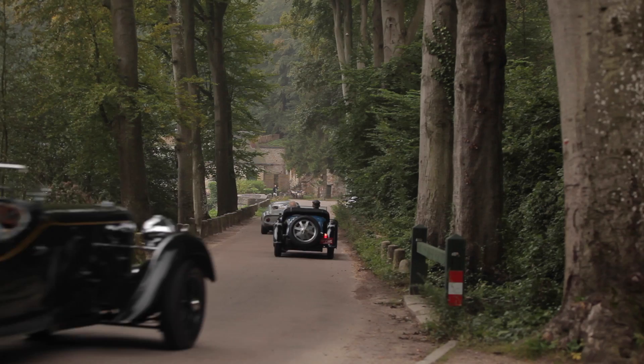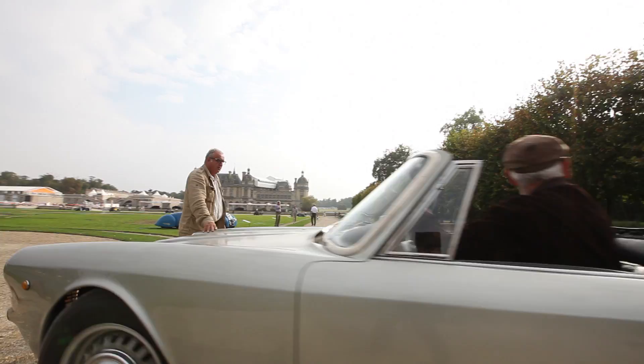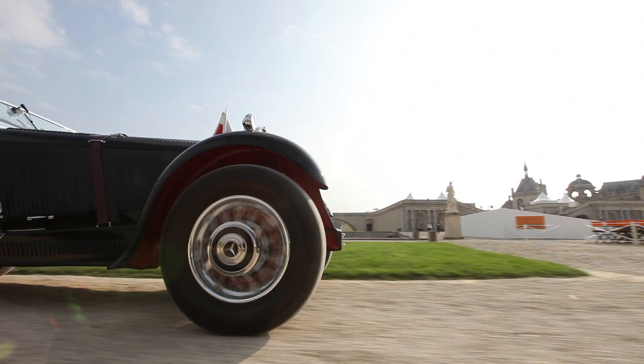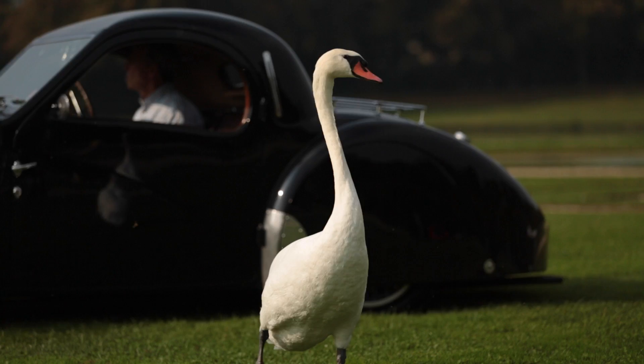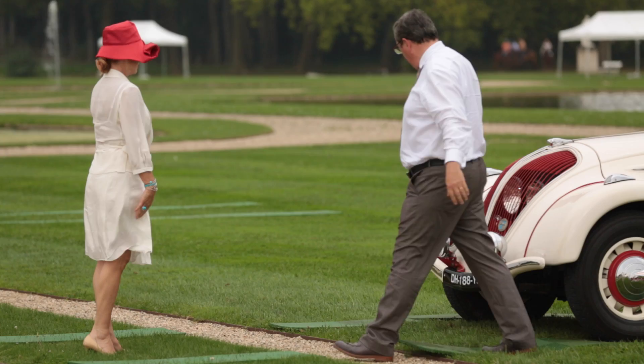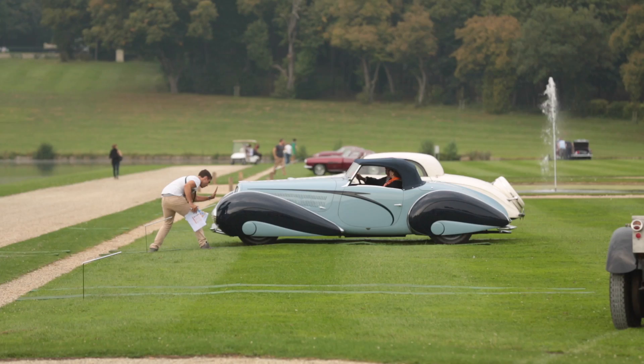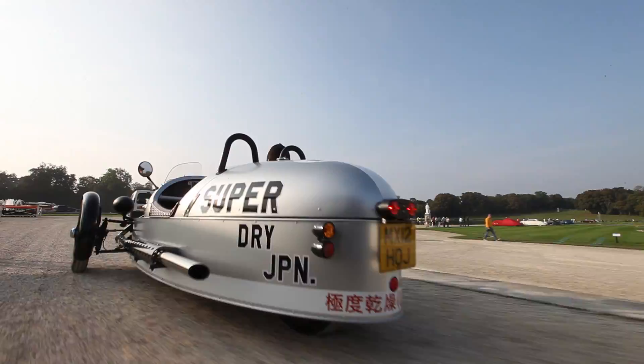A stroll on the estate is equally pleasant. At the end of Saturday, all competing cars are placed on the lawns. About 100 of them will be judged the following day in 10 categories to win a prize. On Saturday already, several automobile clubs invited to attend the event had access to the castle's gardens, while the final display received its finishing touches.